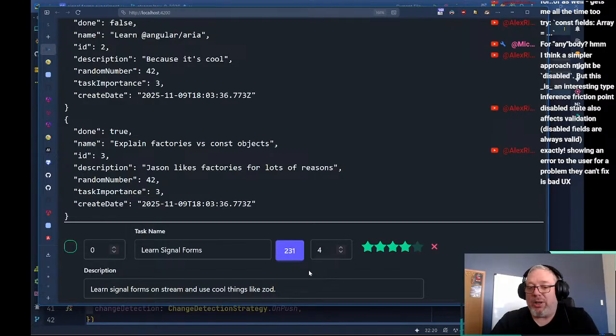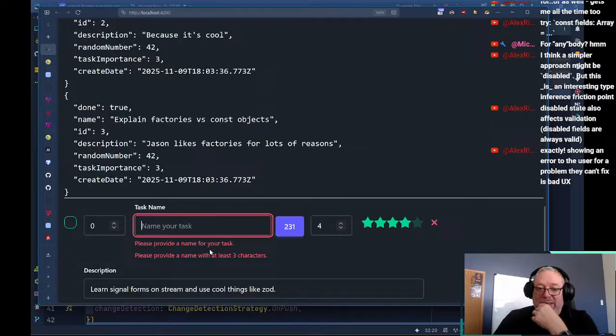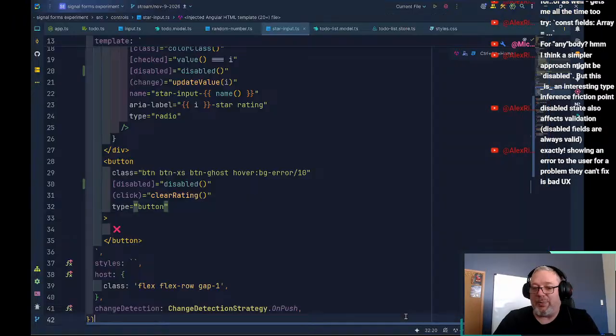Another area where we tend to make mistakes is here. These errors are much more friendly than what we typically write as developers.